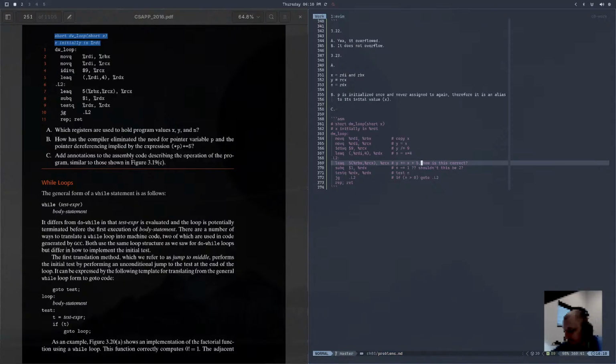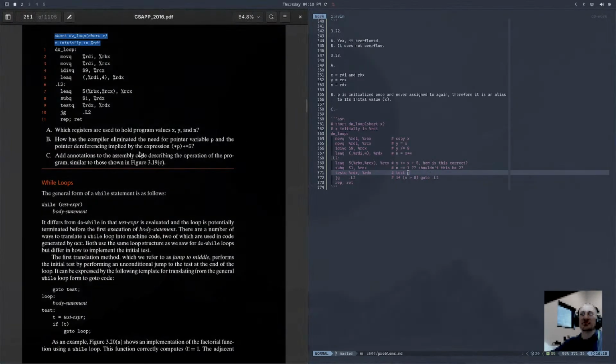And then, yeah, this is wrong. There's a lot of shit in this book that is just wrong with the problems. Like this freaking 1 here, it should be a 2.